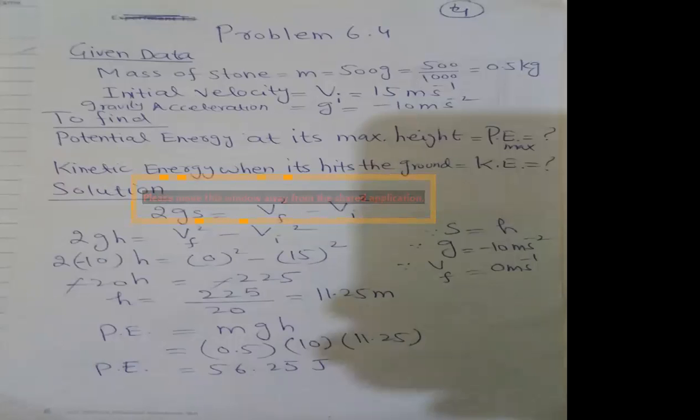This is not given to me, but you should know it by heart, and you should know when it is negative and when it is positive. When the ball is coming down, the acceleration due to gravity will be positive. When the ball is thrown vertically upward, the acceleration due to gravity will be negative because work is done against the gravity.